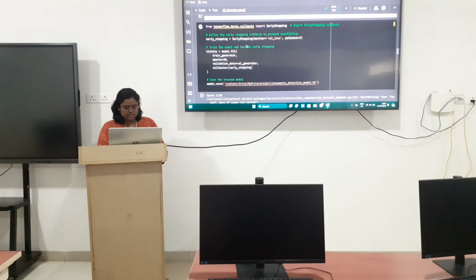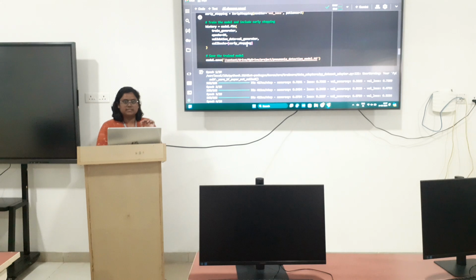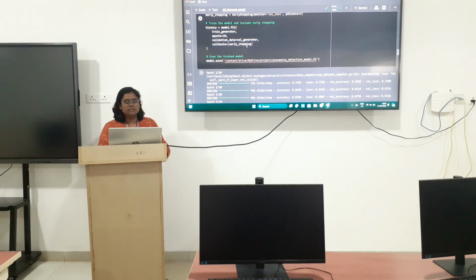Here early stopping has been used, which halts the training if validation loss stops improving after 3 epochs to avoid overfitting. It's like in the given data set few images are given, for which the model has been trained. It is trained in such a way that if other images are given from outside, like from the real world, like human lungs and all, it needs to be adjusted for that. For that sake, this early stopping has been used.